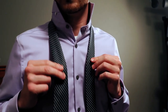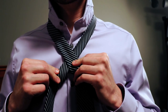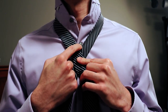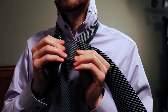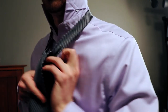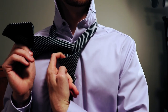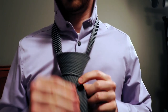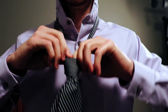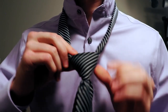Take the fat side of the tie and bring it across the front. Keep in mind when you do this where you're tying the tie — for me, it's just below the second button. Take the fat side of the tie and bring it across the front, then fold it around the back, fold it up and down through the neck hole. Fold it across the front, fold it back out through the neck hole. Then take the tip and run it down right behind the front of the knot.